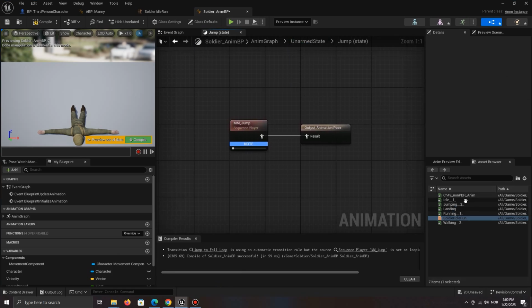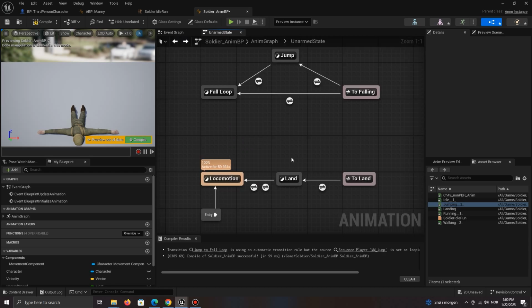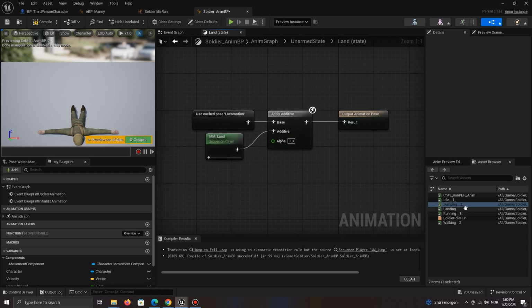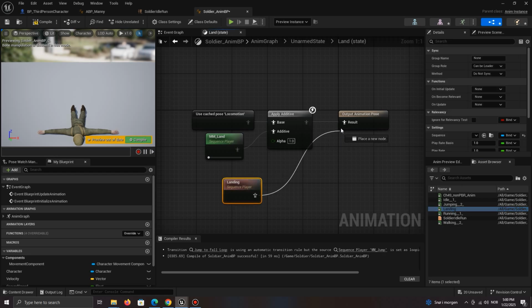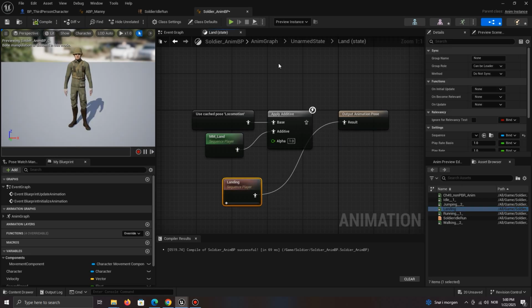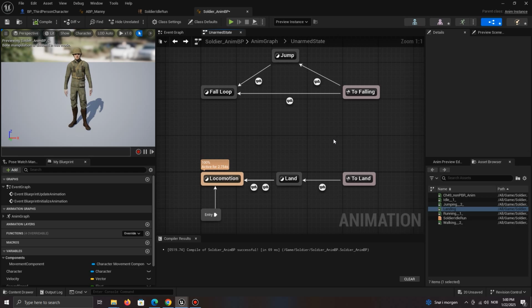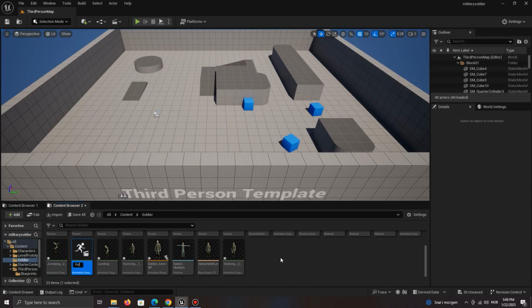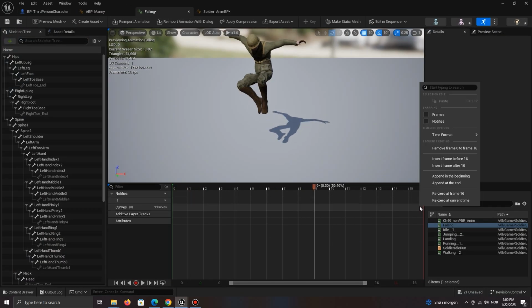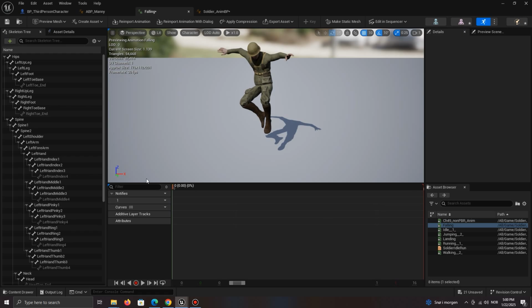Set the animations accordingly. On the landing, we can connect it directly to the output. You can duplicate the jumping animation and cut it to only be the last frame and use it for falling.